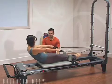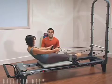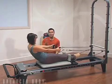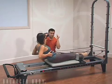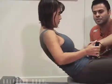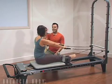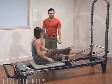Now from here, bend your elbows and roll low. Squeeze in and release out. And I'll constantly ask the new client, Beth, are you feeling this in your arms? She'll say, of course, yes. I'll say, Beth, are you feeling your abdominals? And sometimes new clients don't have the engagement that's necessary in Pilates. So I'll say, how about scooping your abdominals in just a little bit more, drawing that navel in? Let's do one more row. Extend your arms and roll yourself up. Excellent. And tall. Perfect. Let's put the straps back down and then dismount off to the reformer.